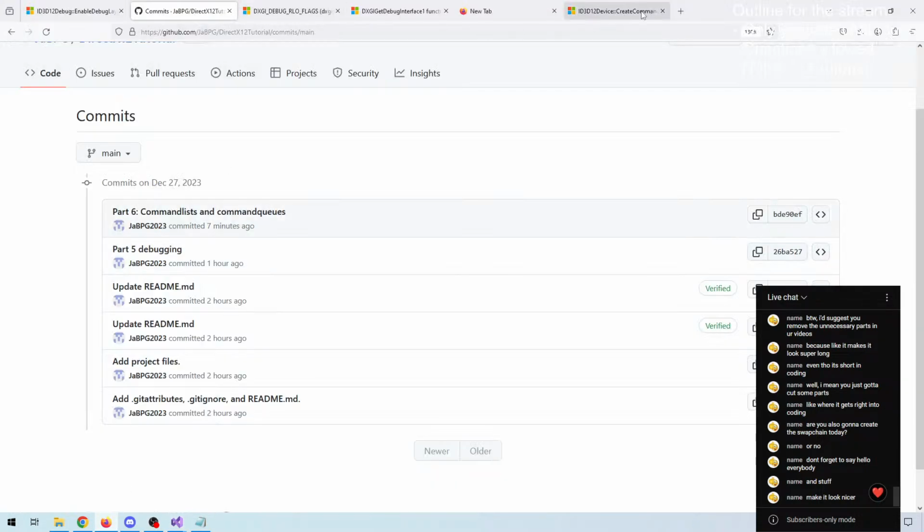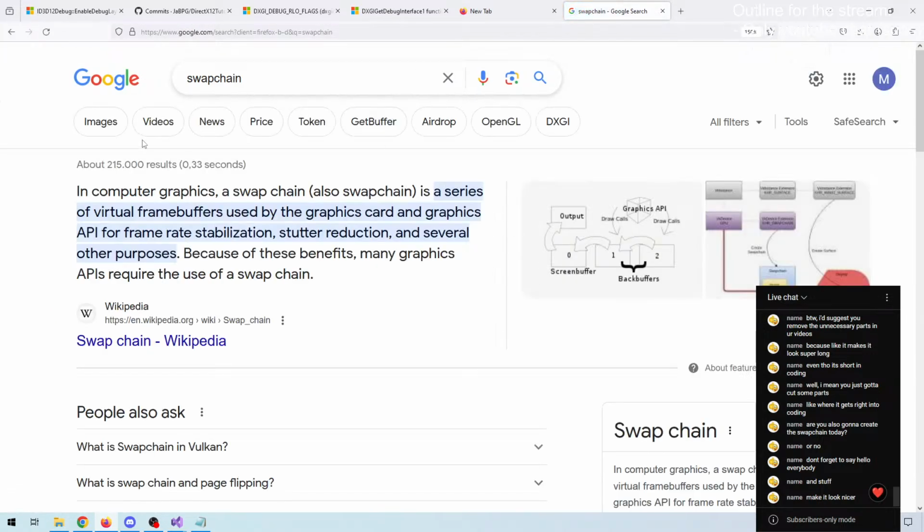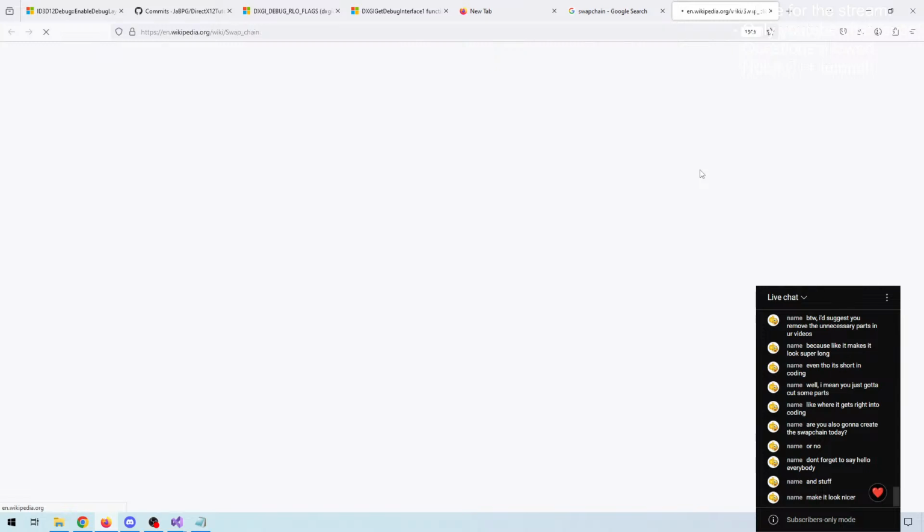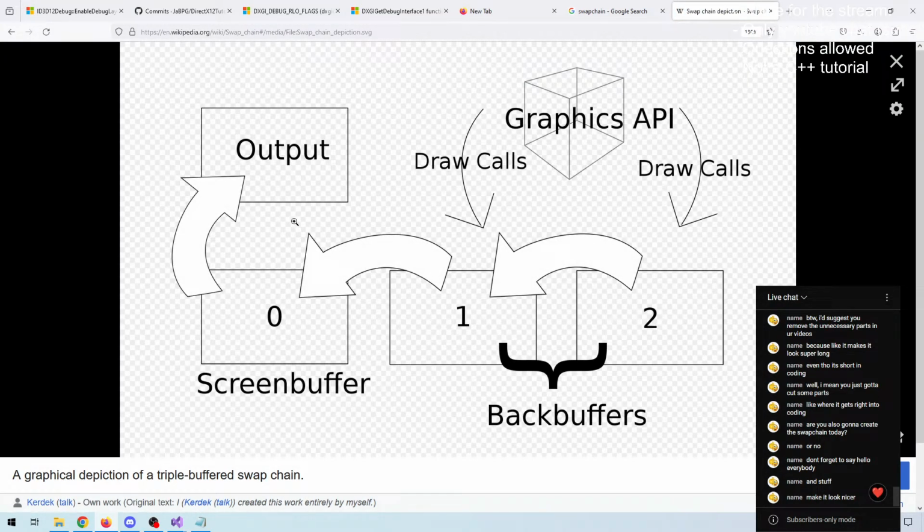So a swap chain. What is a swap chain? A swap chain is basically this. Wikipedia. We have a screen buffer. We have one or two back buffers, and we have what we show on the screen. The screen buffer is always shown on the screen. So the swap chain makes sure that we kind of like have something to render to while we are showing the last frame. This means that it has several buffers, 2 to 3 usually, we will do 2, which it kind of like swaps between so that you get output to your screen.